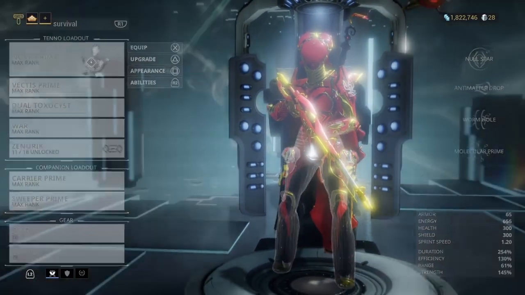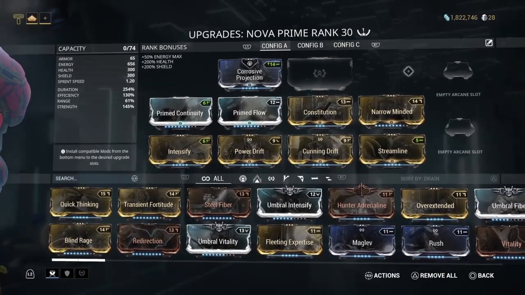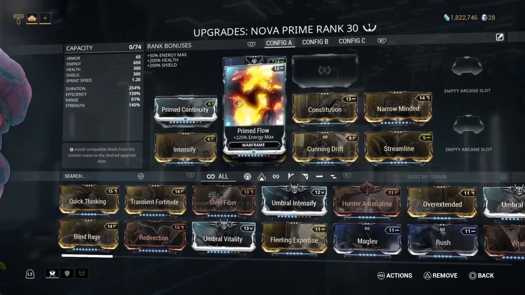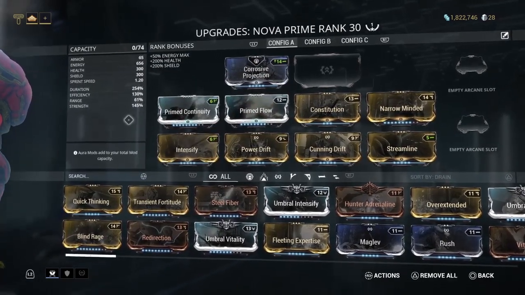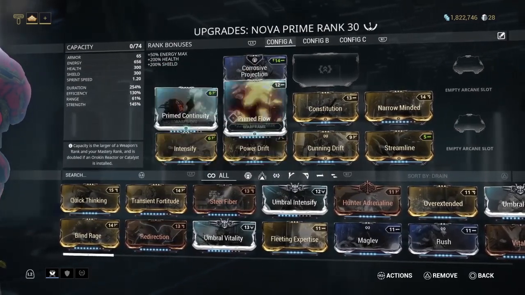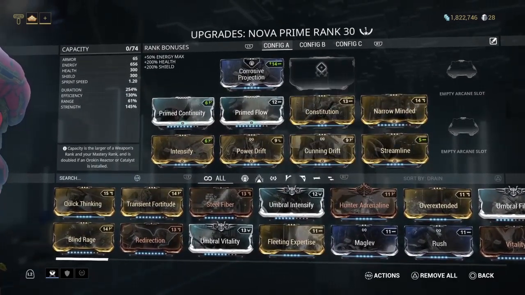And the primary build of this video is the Nova build. 1 Forma is all you're gonna need. You're gonna be running corrosive projection. If you don't have any of these prime ones, feel free to run normal ones. It will all be the same. You'll just be running a bit lower on your energy and stuff, but yeah, you don't really need an Exilus slot.